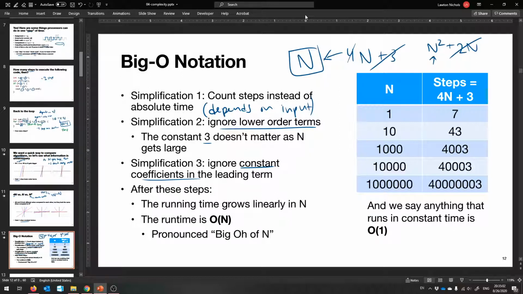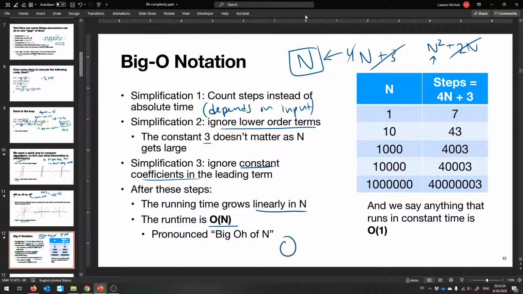Okay, so what we've noticed about our initial loop was that the running time grows linearly in n. That's what we say. So the runtime given these steps and given just n by itself is growing essentially in a straight line. Well, it's growing exactly in a straight line, just offset a little bit. So we say that the runtime then is O of n. We put the simplified thing inside of an O in parentheses. That is all you have to do.